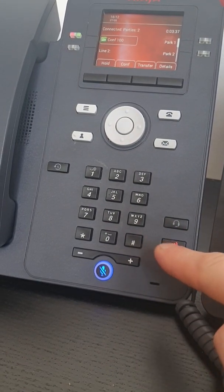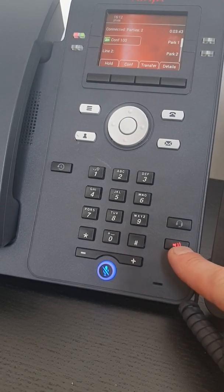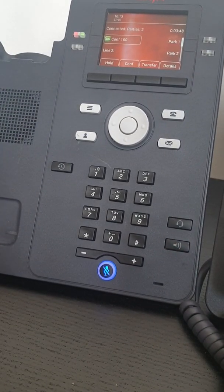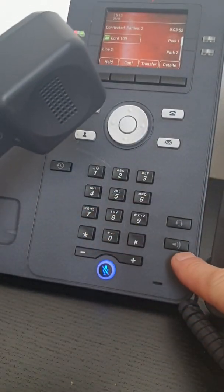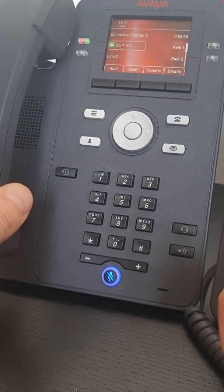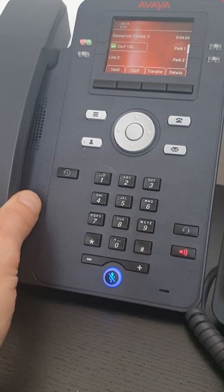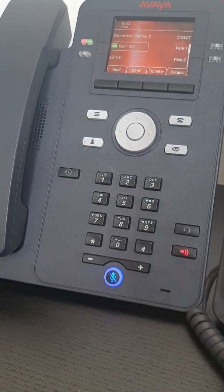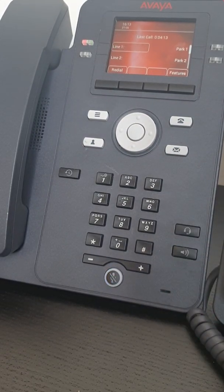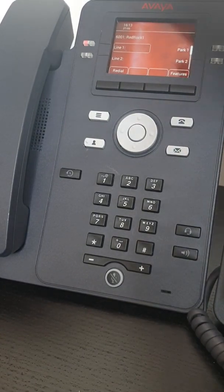Now because I've made the call on loudspeaker, my loudspeaker button is lit up. To disconnect the call I simply press the speaker button again. Or I could lift the handset — the call is now in here and the speaker button has gone off. To put the phone down I would simply hang up, but if I want to go back to speaker I press the speaker button first, then hang up, which means the call is still connected but I'm back on speaker. To end the call I press the speaker button again, and as you can see the call lasted 4 minutes 13 seconds and we're back to the normal home screen.